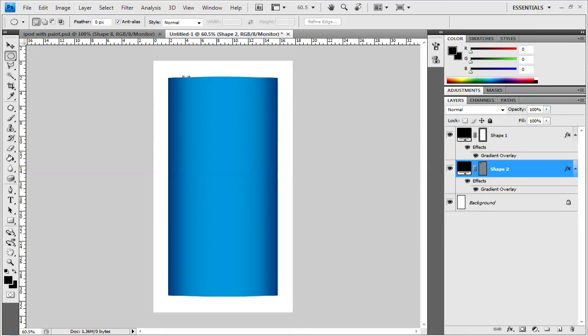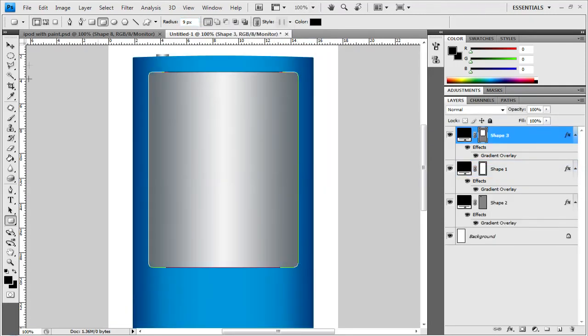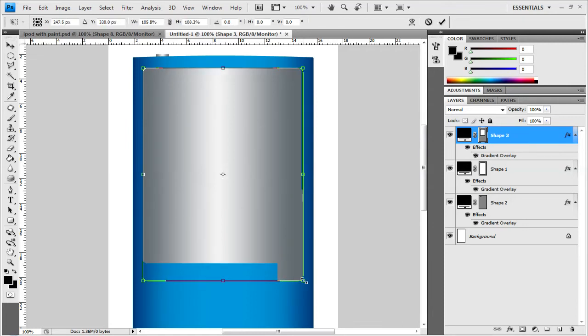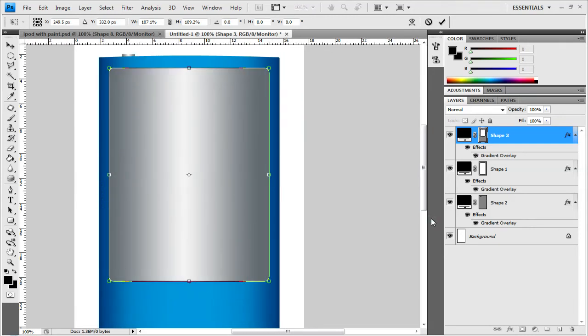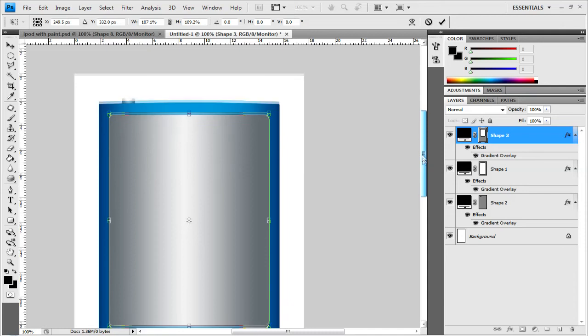Now we're gonna put the screen on. So we're gonna go back to our rounded rectangle. Set the radius to 9 pixels. Zoom into 100% zoom. Okay, so just draw on the screen like this. I have a silver thing set on. I'll take that off in a minute. That might have happened on yours as well. If it has, just wait a sec. And it should be about that height off the bottom. Yeah, that's fine.